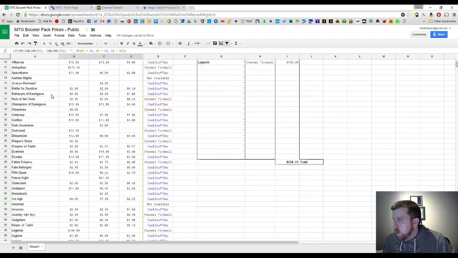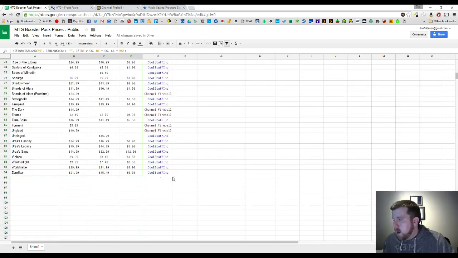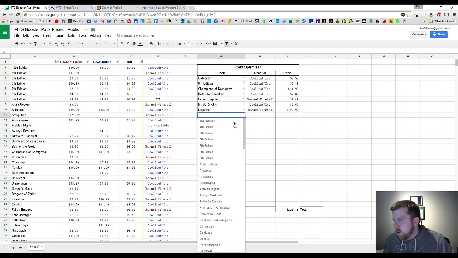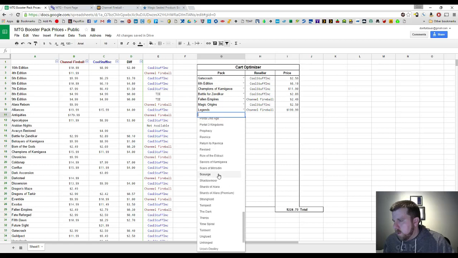But yeah, if you want to use it, at least right now, the information will be up to date. I might try to update it over time if I need to. I'm not sure how often I'll be purchasing, but as of right now and in the near future, it should be good to go. I found it pretty handy. I've already bought a small cart of stuff using this.